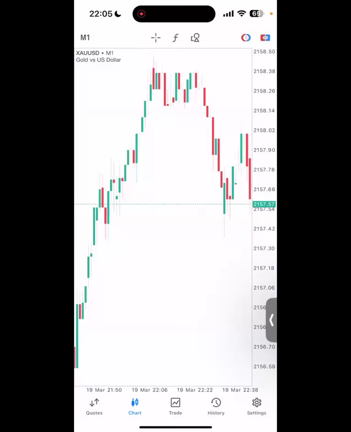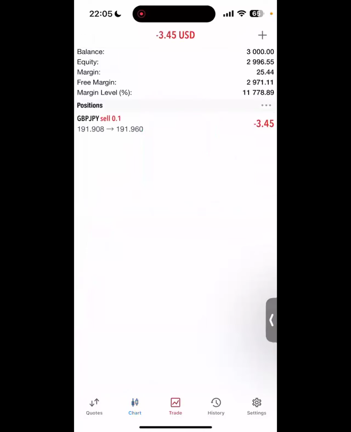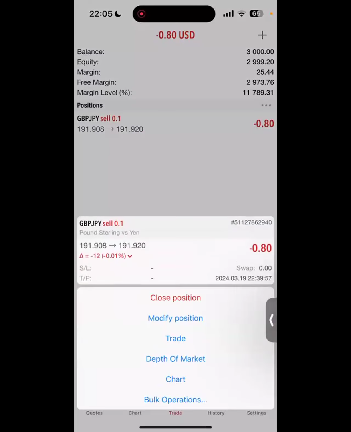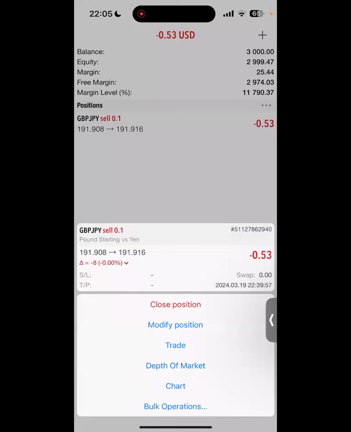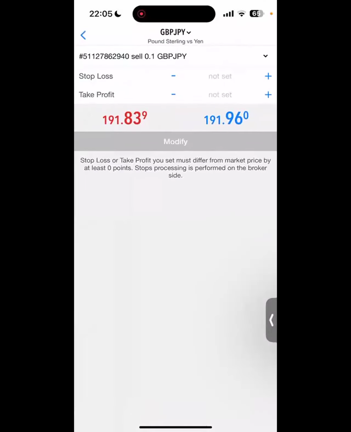So after clicking the buy twice, what do you do? You modify, like we have said earlier. So I'm just going to iterate on the trade that we took. So come to trade. Let's see the sell, right? So once you hit the sell button or the buy button, you can try it out tomorrow. You just modify. You click on the trade. You see the modify position. Click on modify.